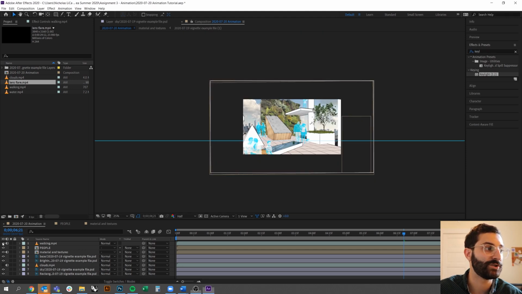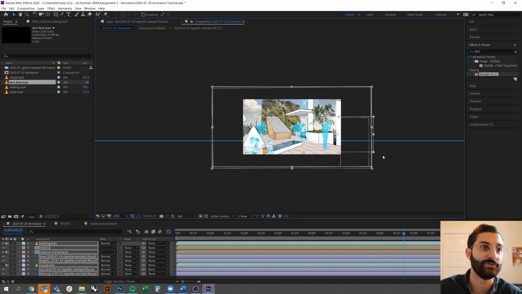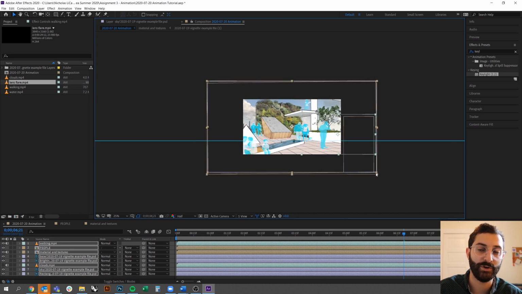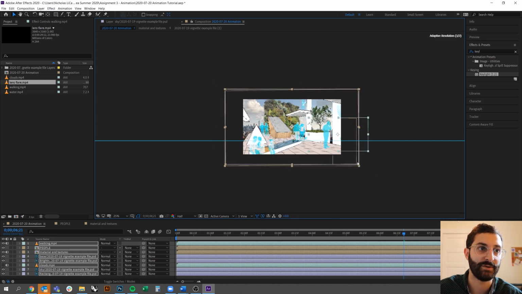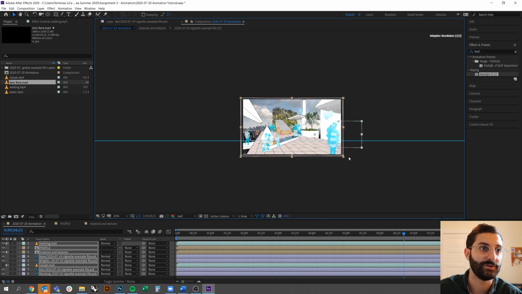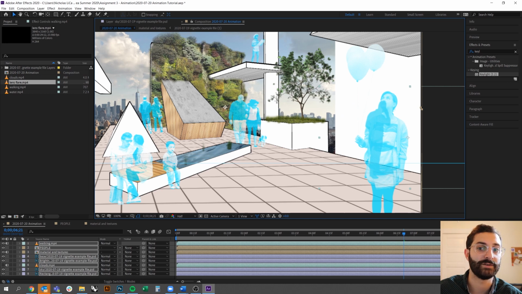After scaling the composition, you're going to have to scale things to the new frame. So if you select all of them by holding Shift, and then you grab a corner, it's going to stretch and distort them all. But once you've grabbed the corner, then you hold the Shift button to snap to the same ratio as the original. And so you can take it and you can scale them all in to the new size. So you want to make sure that you don't scale it too much, because then there'll be a black bar. But now if you zoom in, everything should be aligned.